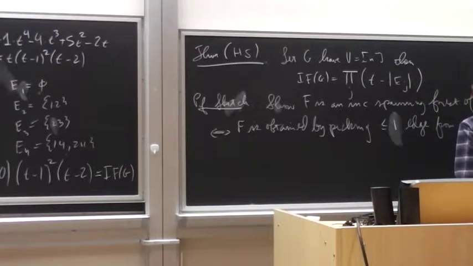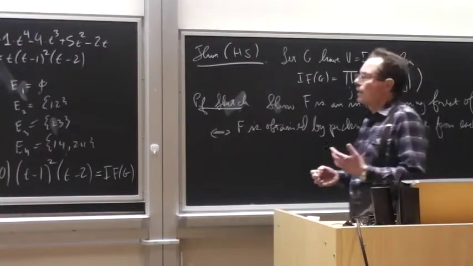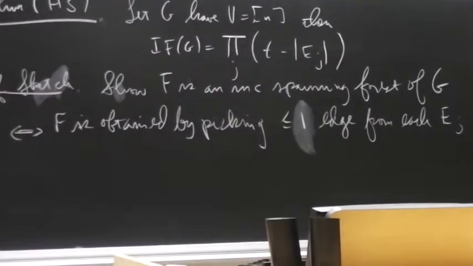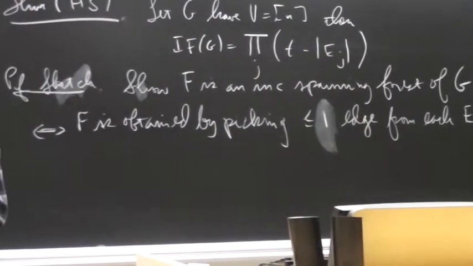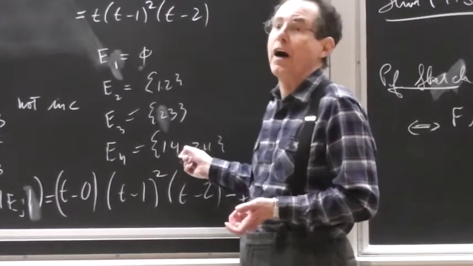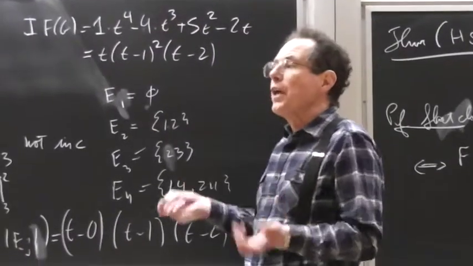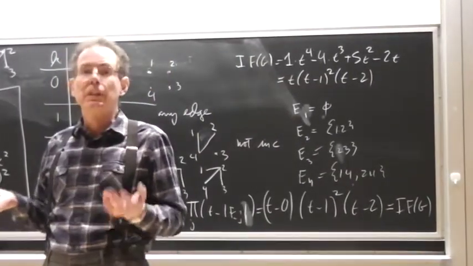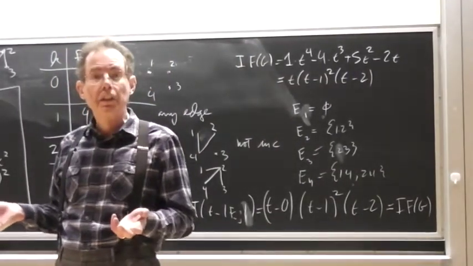So, right, what I do, if I want to form an edge set for a spanning forest, I go to each E_j and I either pick one of the edges in there or not. So I can pick the 1, 2 or not. I can pick the 2, 3 or not. I can pick one of these two or not. If I do that in all possible ways, the claim is I will get all possible increasing spanning forests.